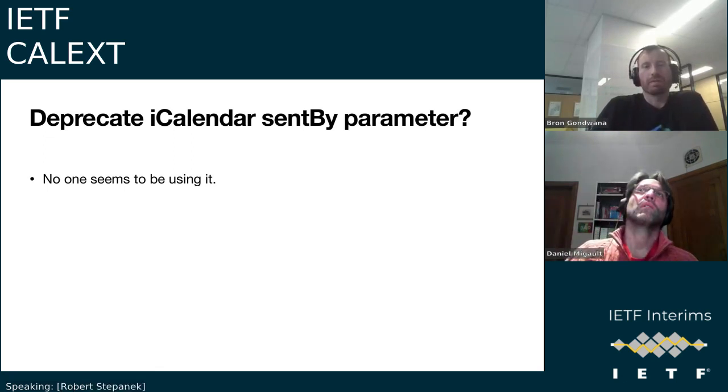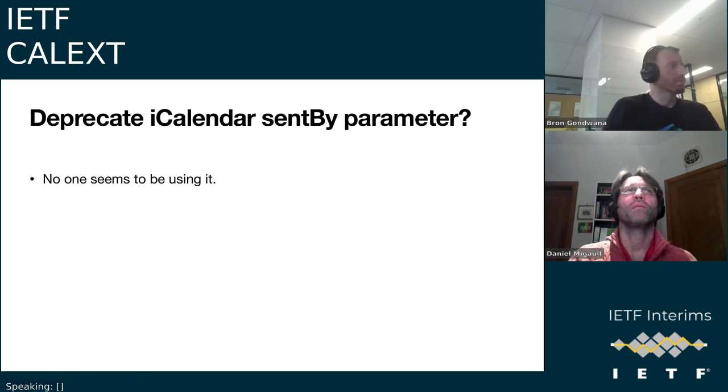Okay, so is it a problem to have this unused parameter? Well, it's partly that people probably go through the same process that I went through. I'm reading through the spec, and I'm thinking that it's here, so it must have some importance. It took me quite a while to figure out that it probably doesn't, and it's not used by anybody. And in places where you think it might get used, it doesn't get used. So it's just an unnecessary complication.